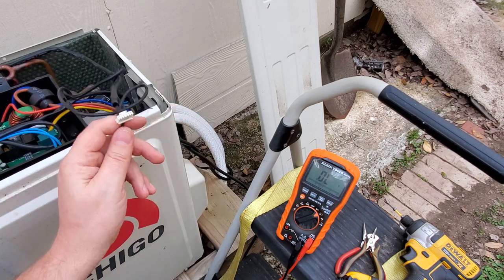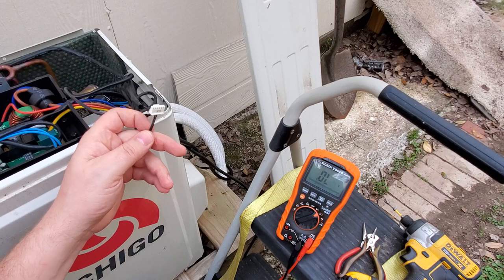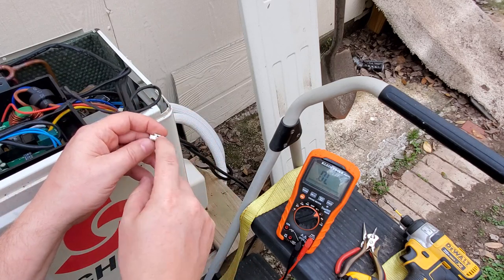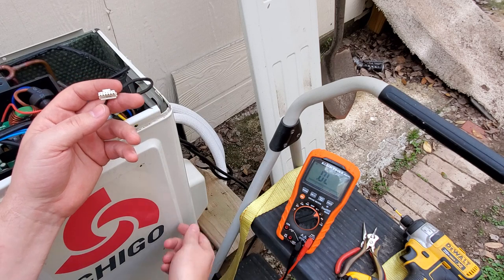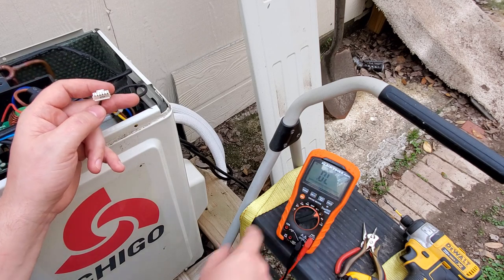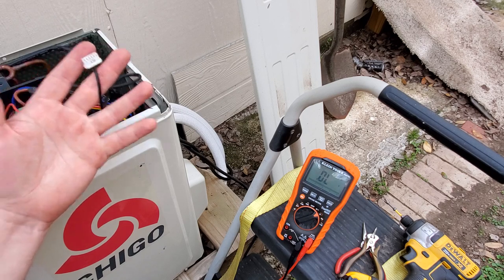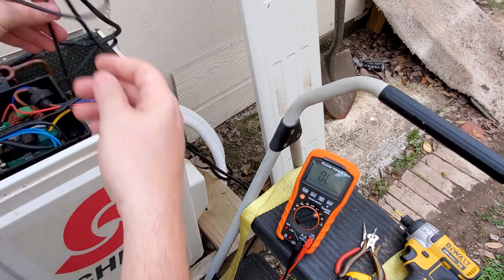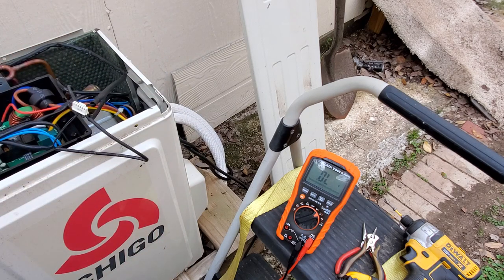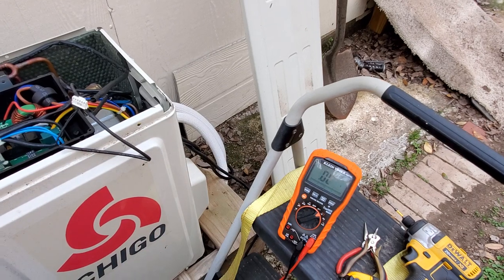So what do you do next? Obviously the first thing I'm going to do is pull this one right here, get down to it, and use a heat gun. You put your multimeter on it, blow some hot air on that temperature probe with the heat gun, and look to see if the reading goes up or down. Since this is the one not showing any current in diode mode, this is almost definitely the wrong one. It's right down here on one of the pipes — apparently it was damaged during the last big freeze. I'm going to get down there, read the part number off it, and see if I can buy that specific temperature probe.